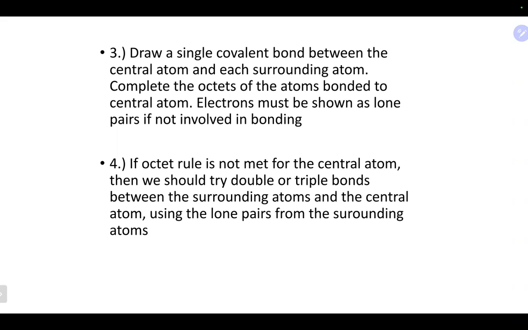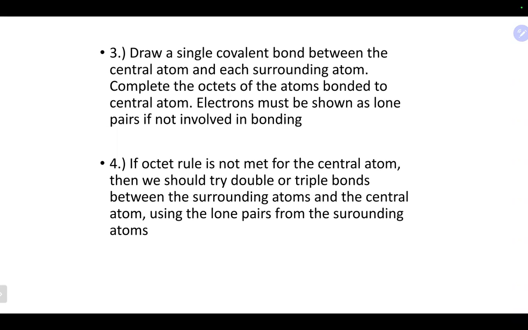Those electrons go on the outside atoms as dots, pairs of dots, until each of the outside atoms has 8 electrons, except for hydrogen, which gets no dots. And you'll keep filling up all the outside atoms until they all have 8 electrons. If you fill up all the outside atoms and you still have electrons to go, then they go on the center atom as dots. So: single bond, fill up all the outside atoms with dots. If you still have electrons to go, then to the center atom as pairs of dots. At that point, you should definitely be out of electrons.